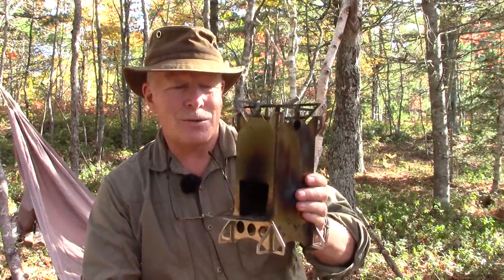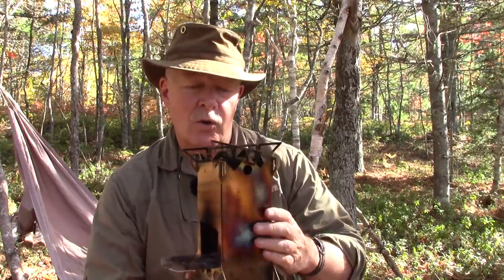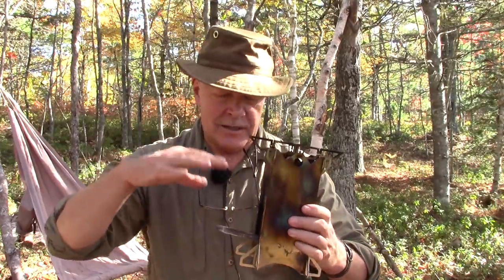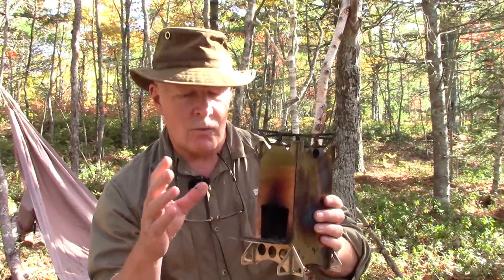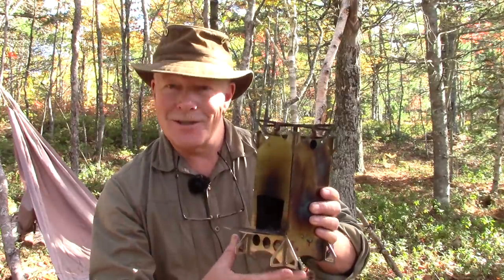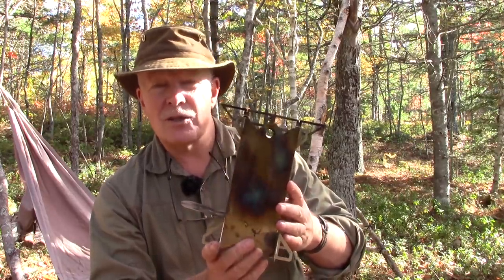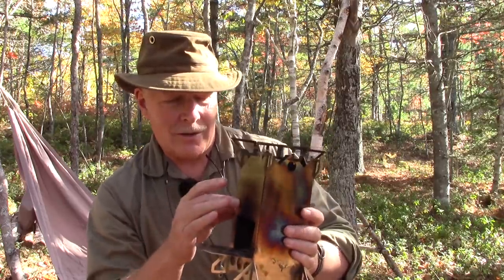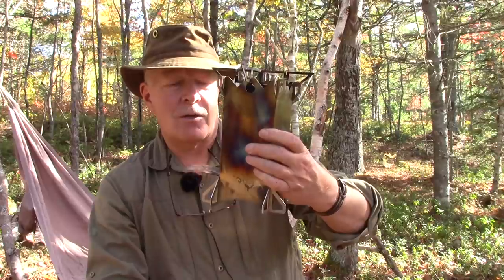I had time to eat my lunch and clean my dishes before the stove actually cooled down. One pound ten ounces of stainless steel is going to absorb a lot of heat and hold it for a good period of time — that's both a pro and a con. The pro is that when your fire starts to die down to coals, having that residual heat inside the burn chamber makes it easier to reinvigorate the fire with some dry wood. The downside is it takes a long time to cool off, so if you're looking to move quickly, anticipate that. Like all stoves, don't pour water on this.